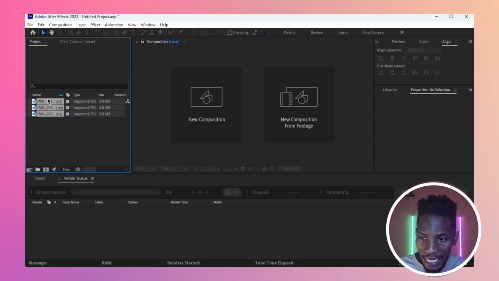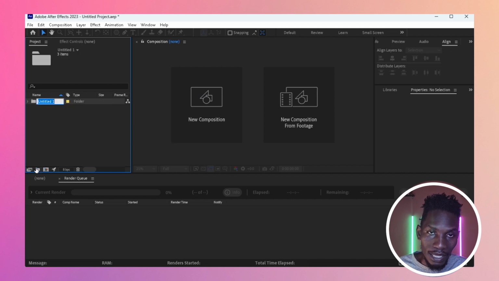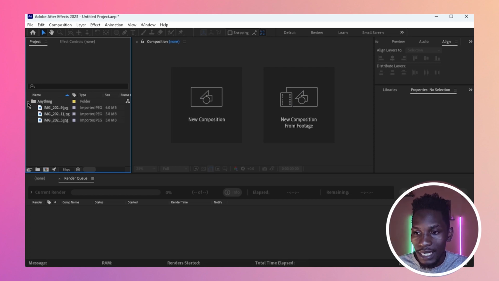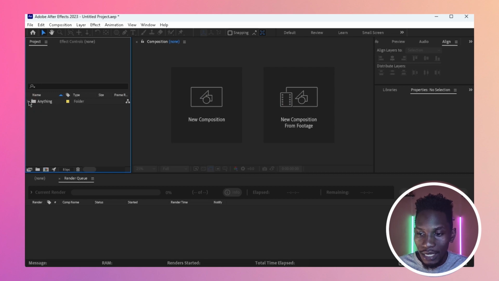instead of using that right click and all that kind of stuff, it's a long story for me, right? So the better way is actually to just drag stuff around here, and we have a new folder, so I can just put them in here and name the folder anything I want to call it. Anyway, this is just to make the project panel a bit tidy. So you want to put all your footage in a particular folder.